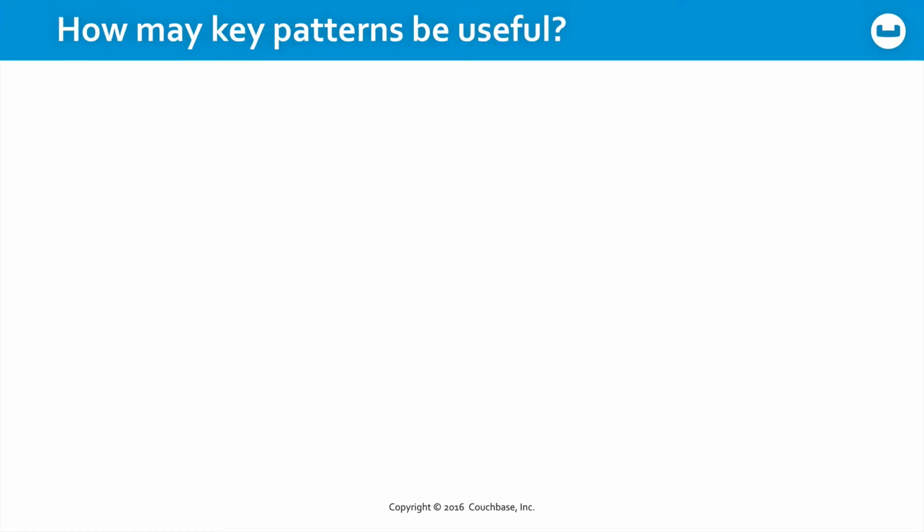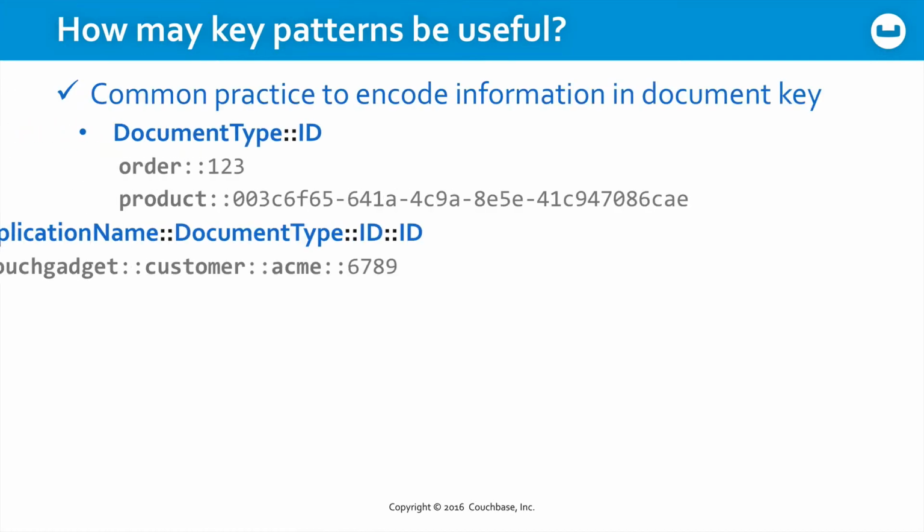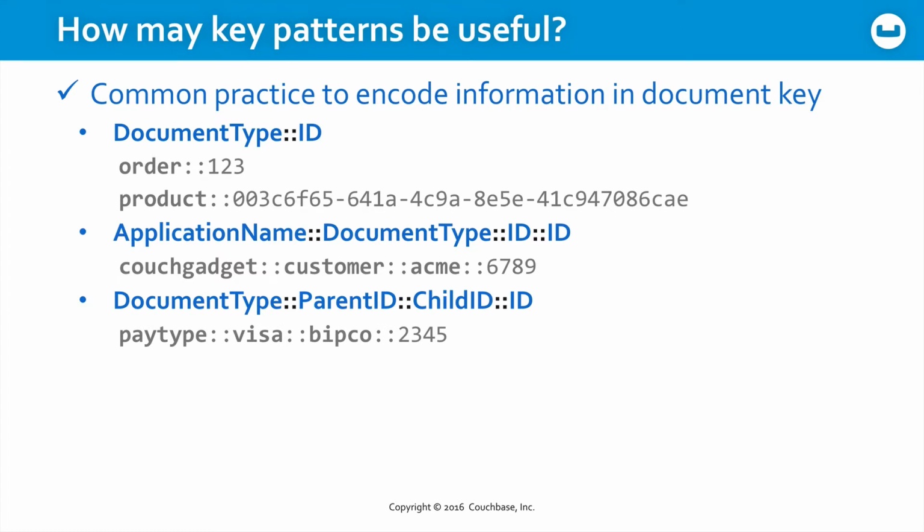You'll also run across in the world of Couchbase key patterns that are commonly used to encode metadata as part of the document ID. So you'll see patterns like document type followed by ID. Here we see a prefix of order followed by what appears to be a sequential number, or a document type of product followed by a UUID. Or maybe you would encode an application name as a prefix along with other document type and ID values because you need to support multiple applications within the same data bucket. Remember, these values all must be unique within the bucket itself. Each bucket is a unique key space. And these patterns can get as involved as you need them to be.